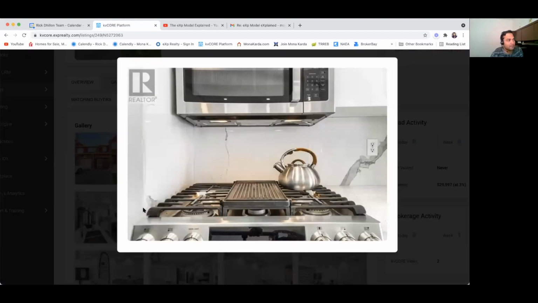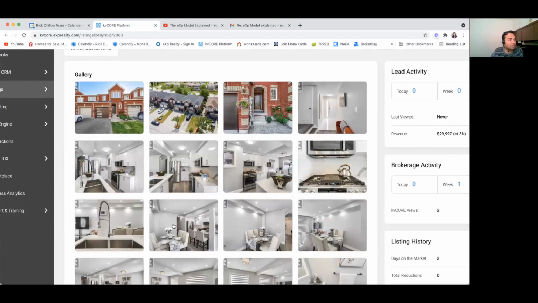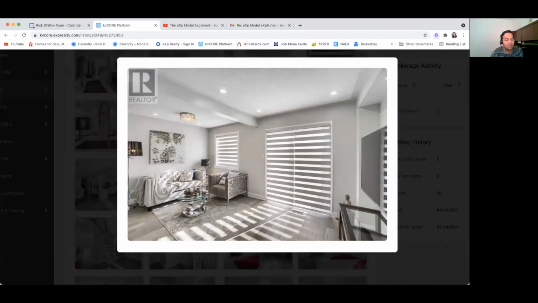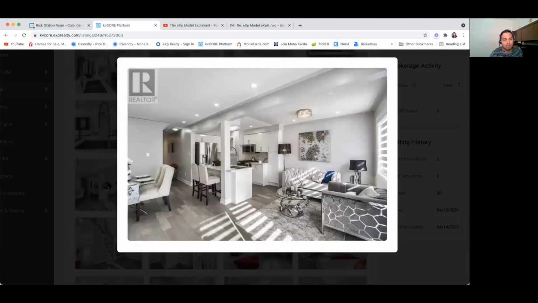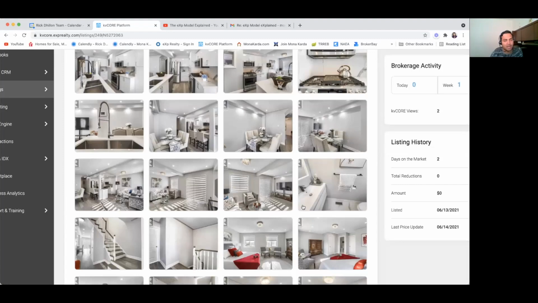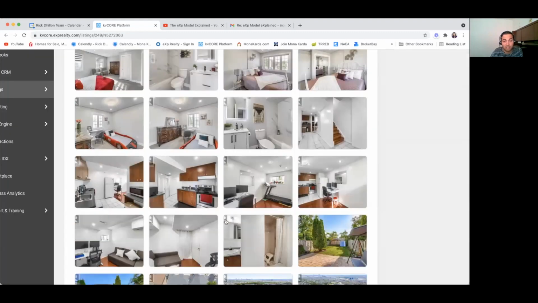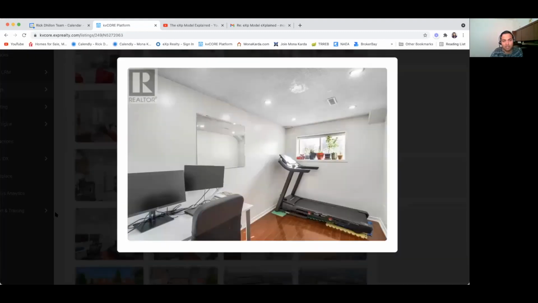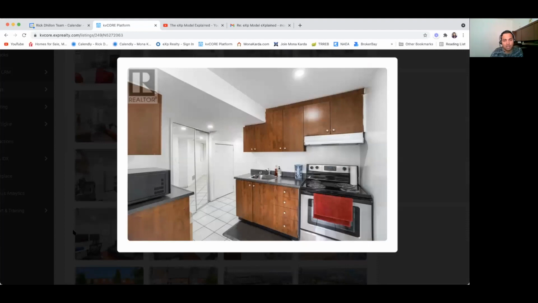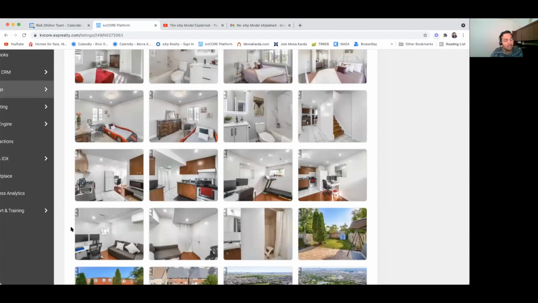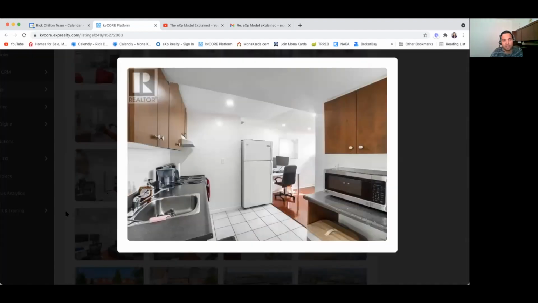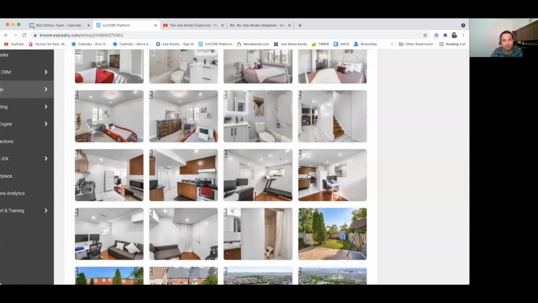It's simply unbelievable. A lot of people like Vaughan, so this is a really good area in terms of school names, top ranking schools as well, hospitals. Everything is pretty much minutes drive, and for the schools and those sort of things, it's a walking distance. So you can see the photos as well. We have done professional staging as well. So lots of things have changed in this whole house, and the other thing is the basement as well. It's pretty much ready for rental as well.